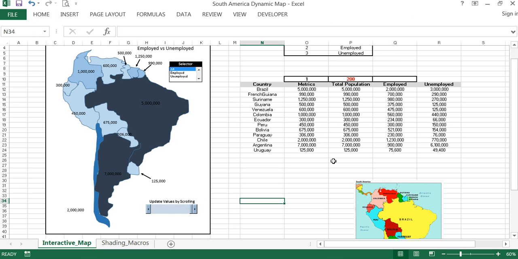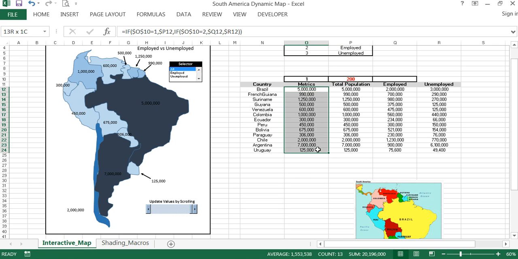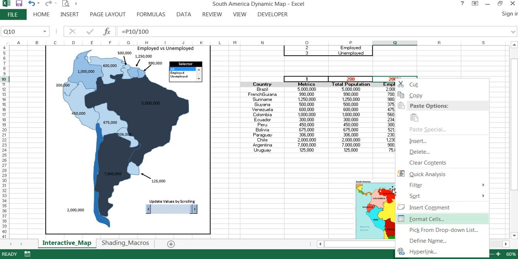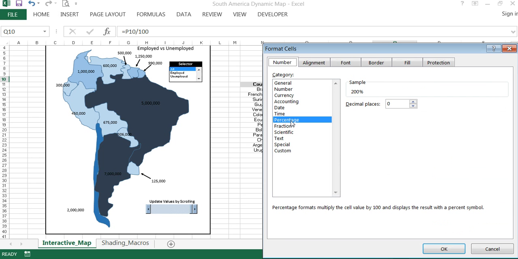Okay. Now, so you'll see this says 200, but we are wanting to change these values by percentage points, not by just whole numbers, right? And so we need to convert this 200 to a percentage. And what we're going to do is we're going to put that number in here. And so we can make a formula equals this number divided by 100. And so you see it converts it to 200%. Now, if it's not automatically set to percentage, you can right-click Format Cells, and then just make sure the percentage, and then you can change the decimals if you want to.